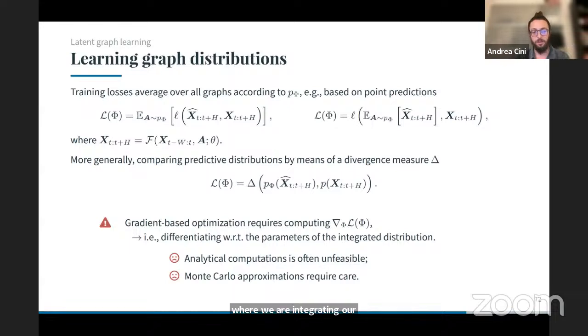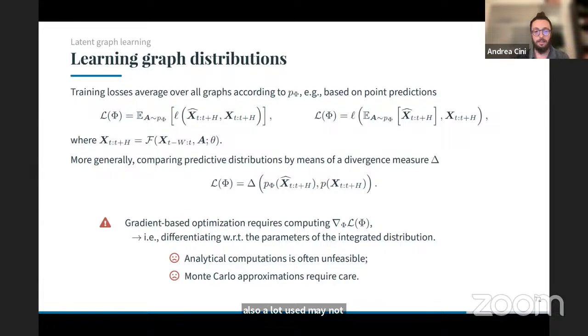So are those that come at the subscript of the expectation. There are of course analytical solutions for certain scenarios, for a certain loss, but many times these are unfeasible, and Monte Carlo approaches, which are also used a lot, may not always be feasible.